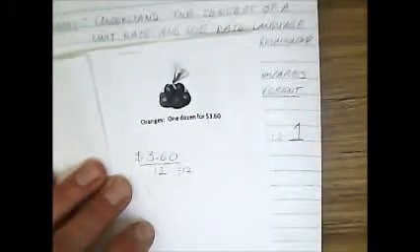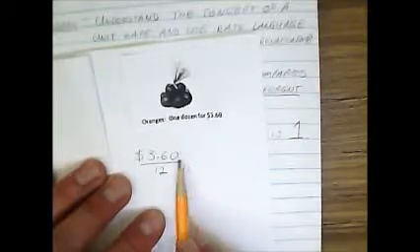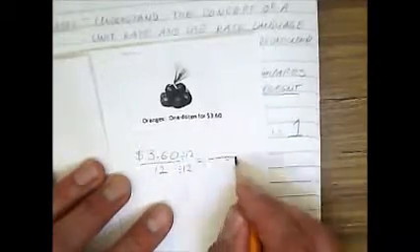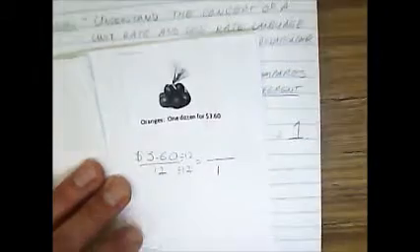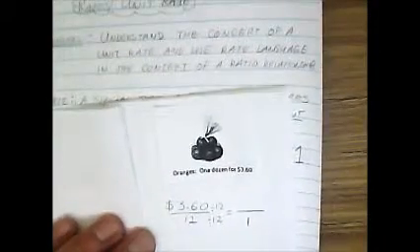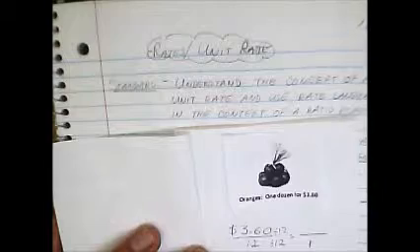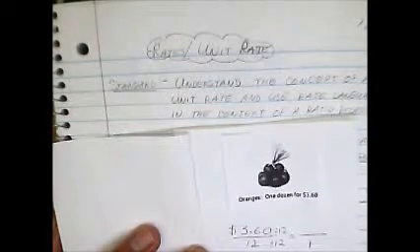Now, we've got to keep things equal, right? So if I'm dividing this by 12, what do I have to do up here? Right, divide by 12 as well. Okay? Now, 12 divided by 12, that's the easy part. I get 1, right? And that's what I want. But now $3.60, we might have to do that separately.